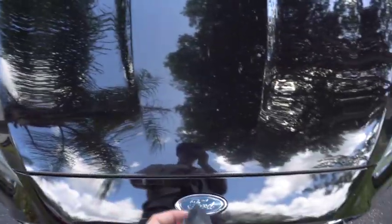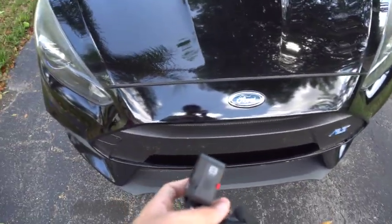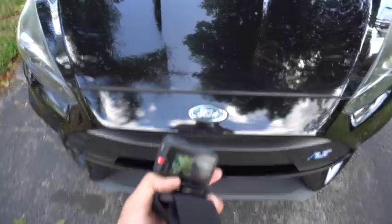Stuff set up on the floor. Now we gotta take off the bumper. I'm also gonna lift up the hood to make life easier. You kind of have to get all the clips, but I'm gonna transfer you guys now to the GoPro.